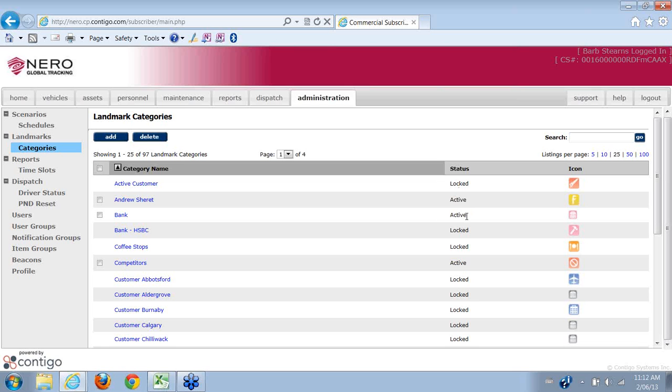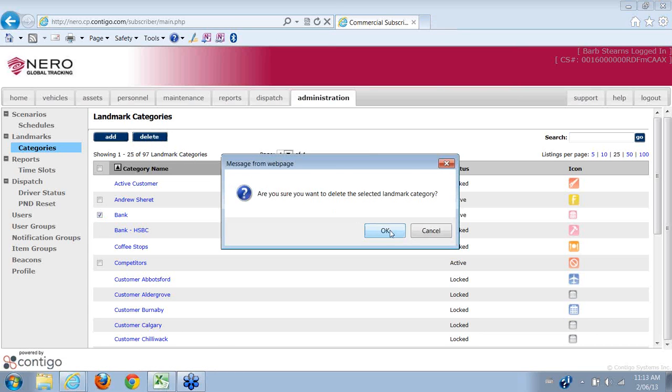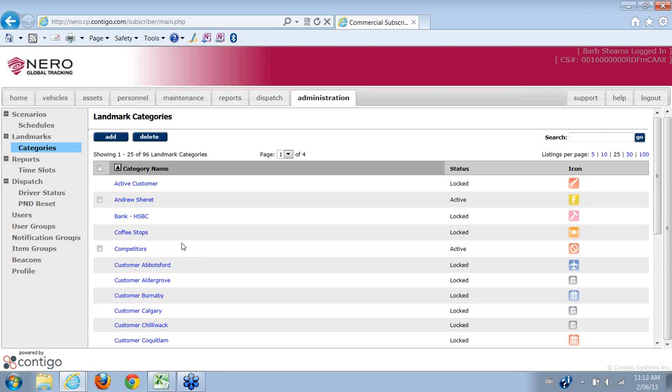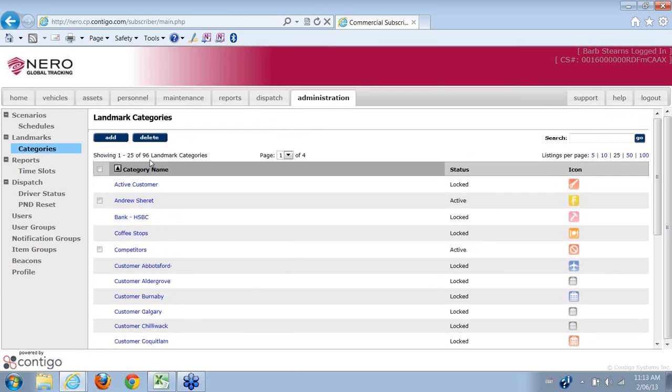So I automatically know there are no landmarks in that category. Hence the little box here that comes up that I could actually go in and delete it because there are no landmarks in it. And there it's gone. So as you can see, we have 96 categories. Again, I've never seen a limit of how many landmarks you could actually put in there.